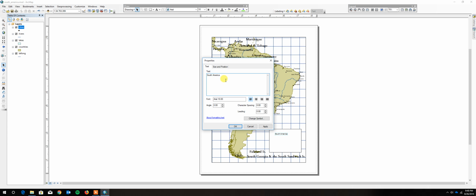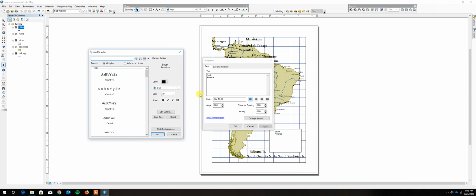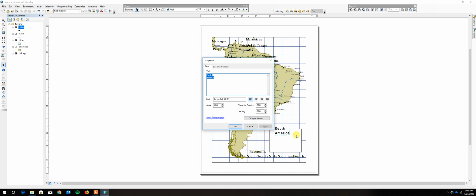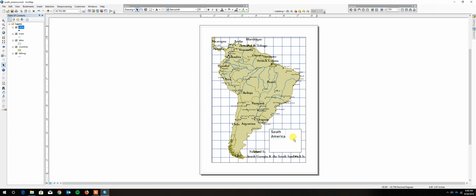If you want to have, say, it go on 2 lines, you can do something like this. Unfortunately, and I don't know why it's set up this way, but from here, if you want to actually change the font or anything else, you have to select change symbol. And so in here, then we can change it to whatever font we want, whatever size we want. Hit OK, hit apply. If you like it, great. If you don't, keep messing with it. Okay, but that's how we make our title.